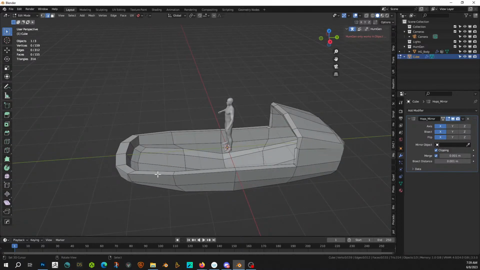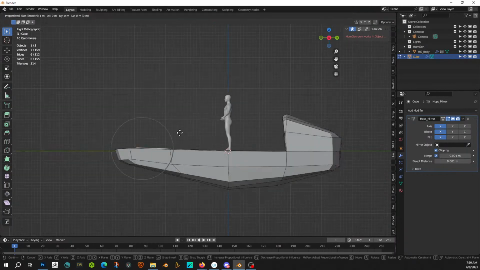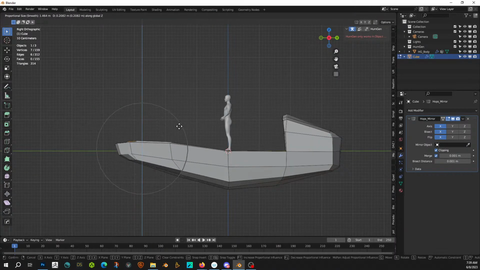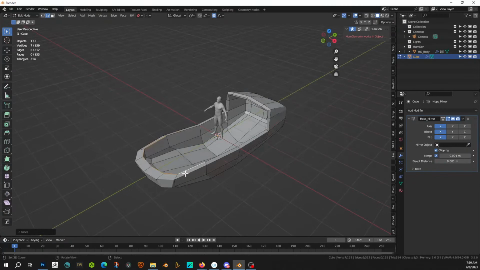Can we take 2 here to here, turn on proportional editing, 3 GZ, bring it up a little bit. I just want to, just because it started as a car doesn't mean it has to stay the same car.